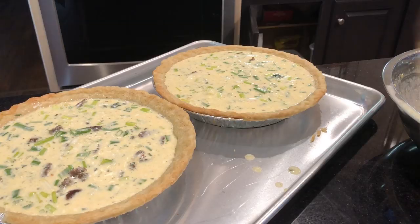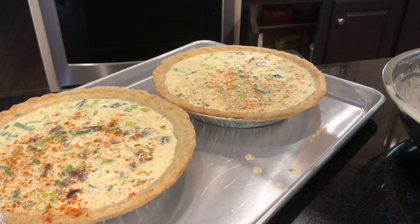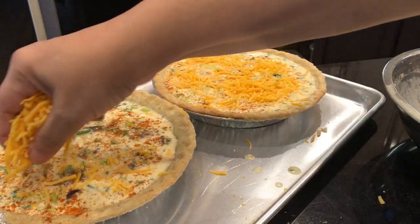Oh man, this is already exciting me. It's looking so good. This is optional, but I'm going to put a little bit of paprika on the top. Doesn't do anything for the taste, but it makes it look pretty. So here I am coming back with my cheese on top.